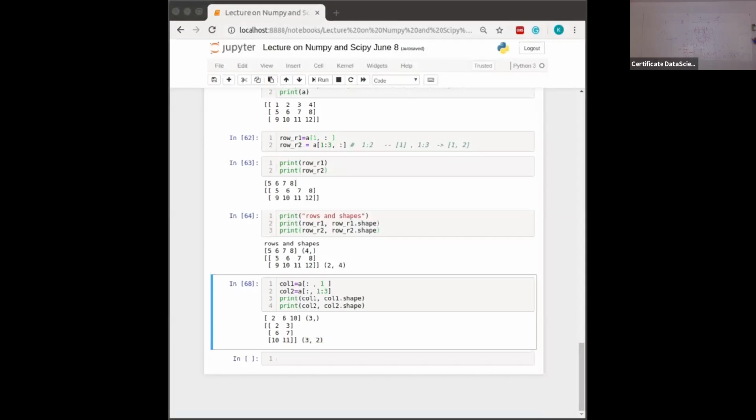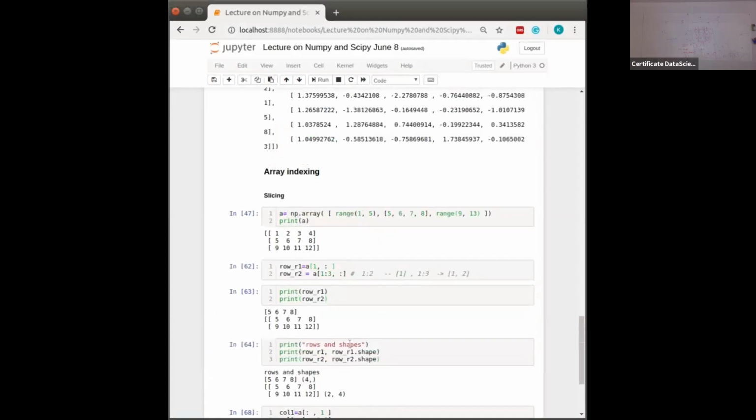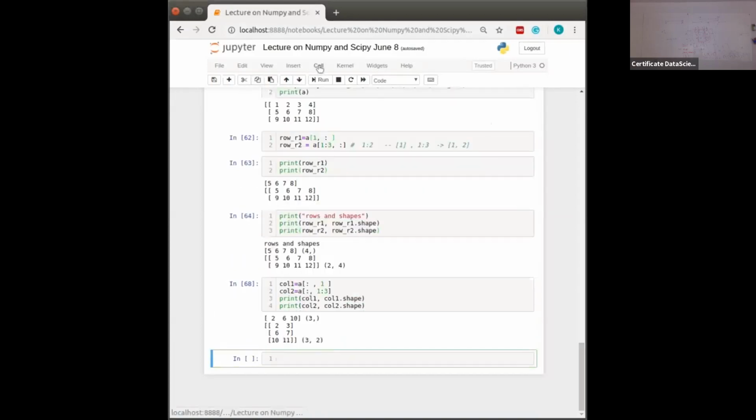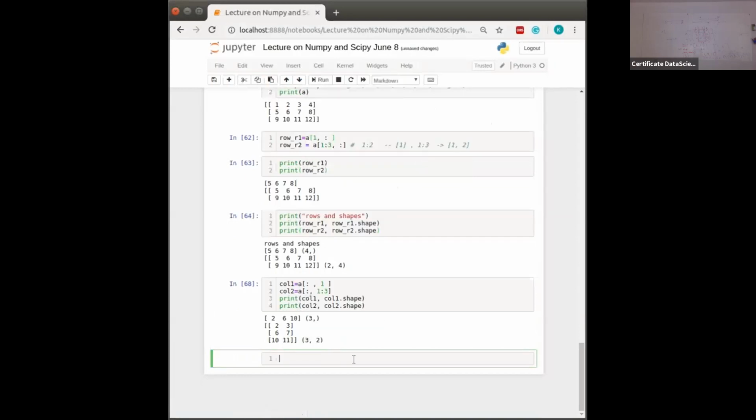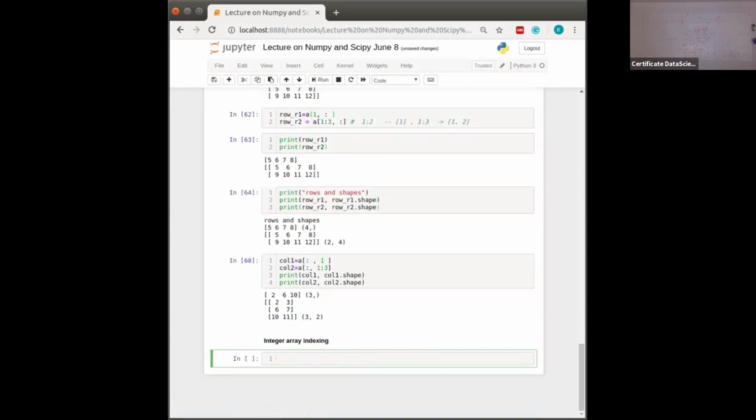Okay, so this brings us to the topic called integer array indexing. Let's write it down. This is what we are going to do now. Let's focus on an example.